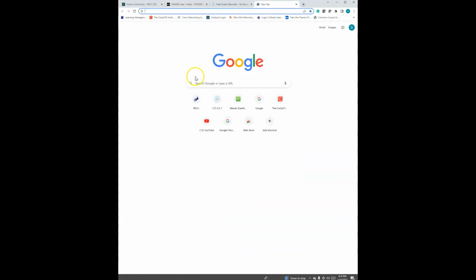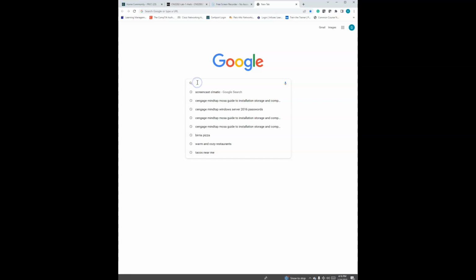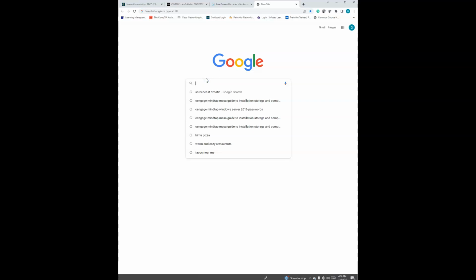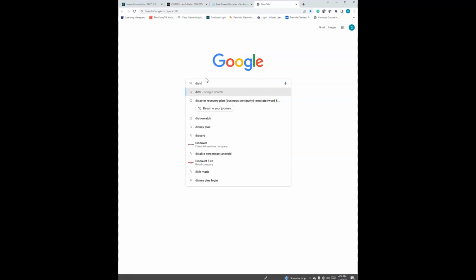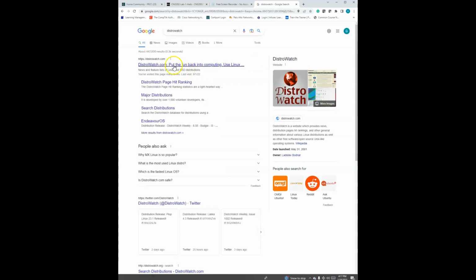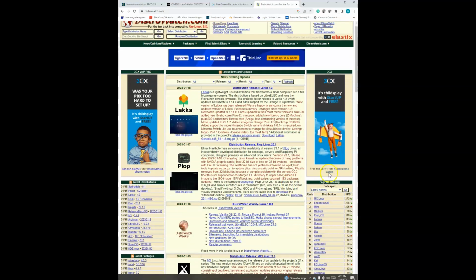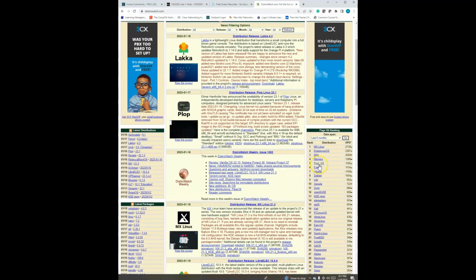I think one of the best sites I saw was distrowatch.com, and you can really pick up any sort of flavor of Linux you want.